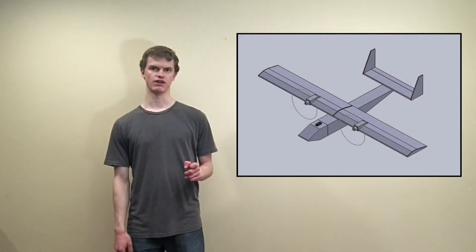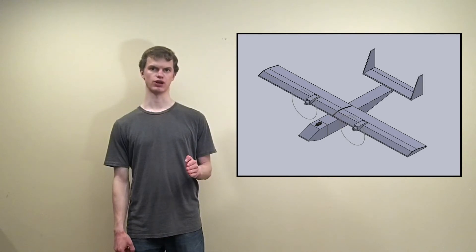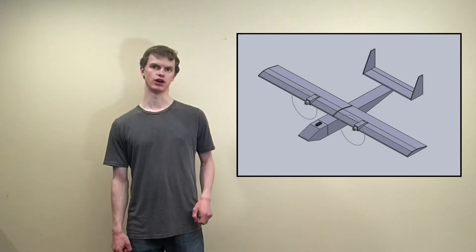As I was trying to decide what type of airplane to build, I also designed a monoplane that would have a wing that could be detached and folded in half for easy transport. I calculated that while this design and the box wing would have similar weights and speeds, the box wing would actually have about 30% less flight time than its monoplane counterpart. Ultimately, I decided not to pursue the monoplane design because I thought that even with wooden reinforcements, Dollar Tree foam core just was not a durable enough material to be building folding and removable wing mechanisms out of.